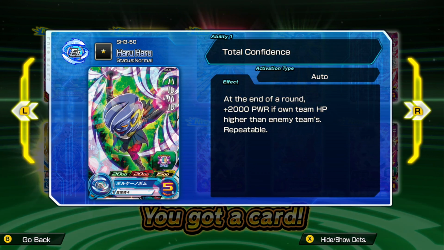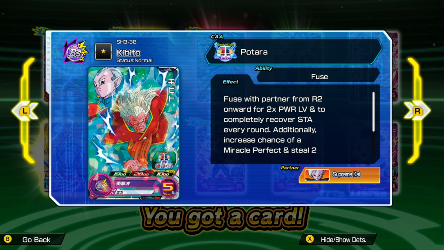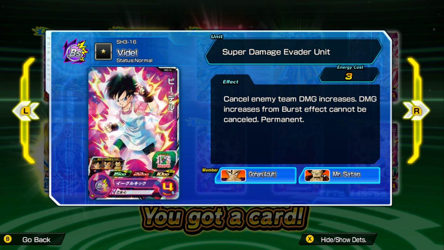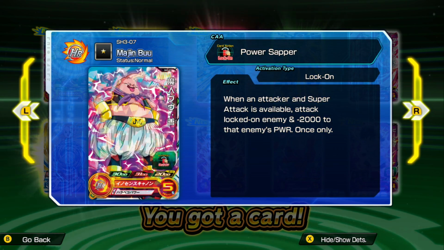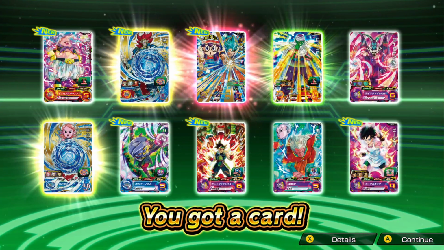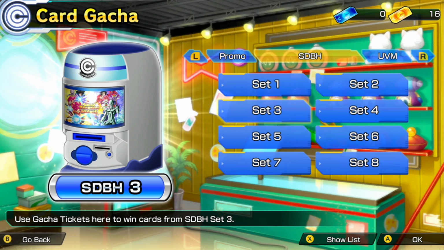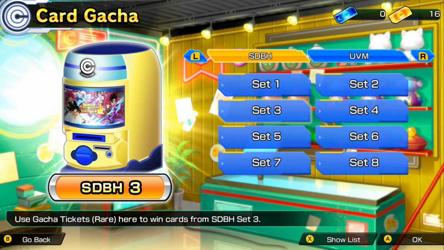Haru? I feel like this is a character I did not have right there. Bardock, Kabito, Videl. As weird as this sounds, I think that's also the first Videl I've pulled. That 1-star Videl right there. Okay, so there we go. We got some dupes, so we'll be able to get some more ticket fragments. Oh, we actually got 20. Not bad. Okay, so now we go to the rare summons.